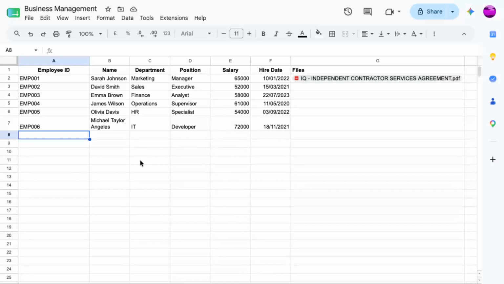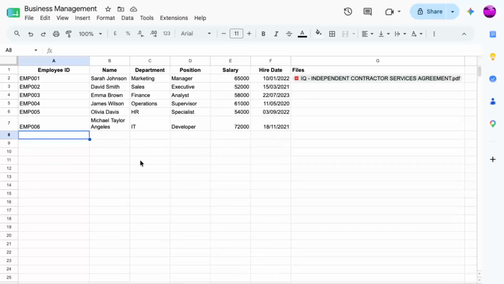In this walkthrough, I'll show you exactly how to place an image inside a cell in Google Sheets so it stays neatly connected to your spreadsheet content. To begin, open your Google Sheet. Make sure you're on the sheet where you want the image to appear. Once the spreadsheet is open, take a moment to locate the specific area where you want to add the image.